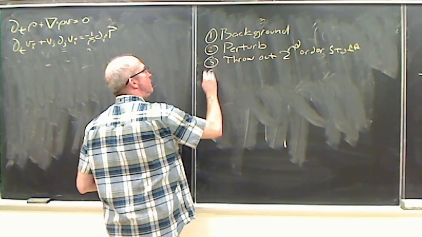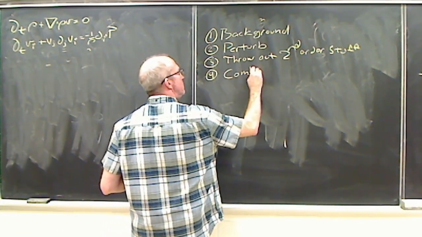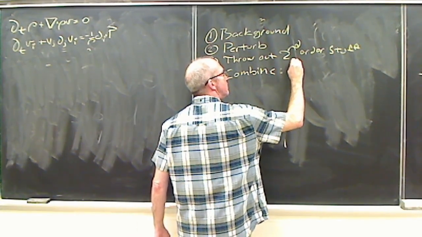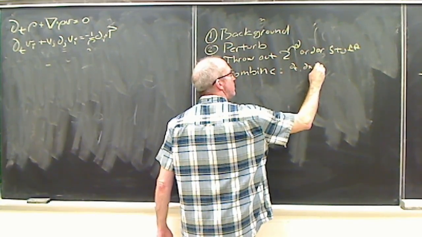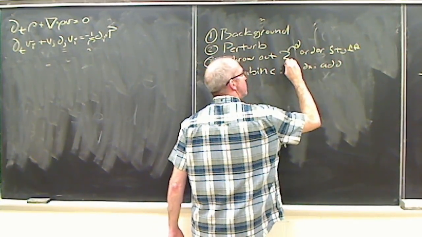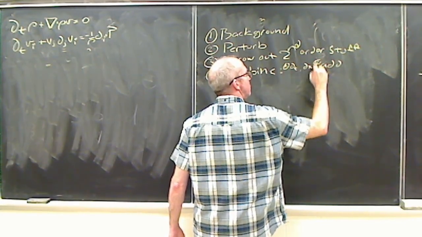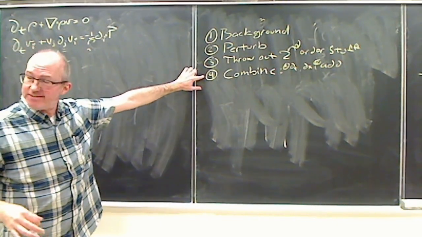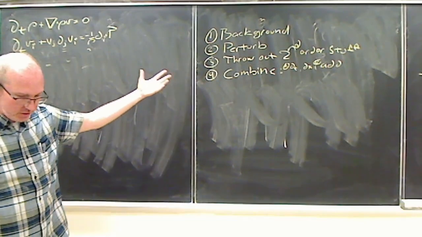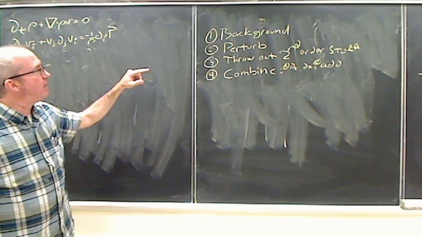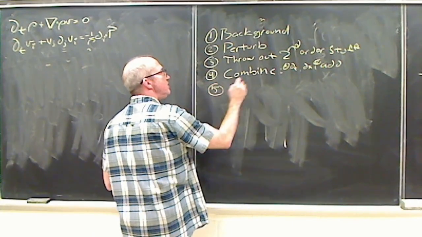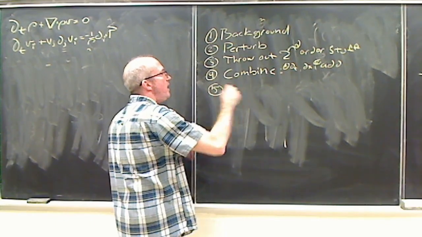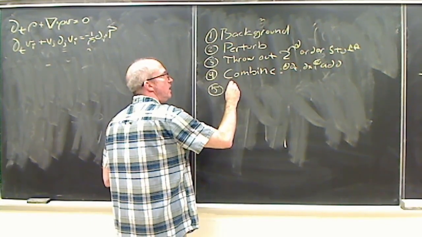Then we're going to combine two equations. We're going to do a cross derivative, dt and dx, and then we add the two equations to get one equation. This step is specific to having a system of equations. So now we have a linear equation that's linear in my variables. And that's important because then we can do Fourier analysis.